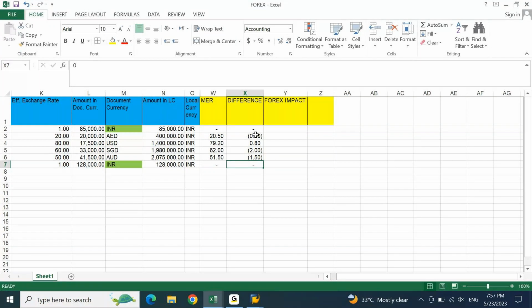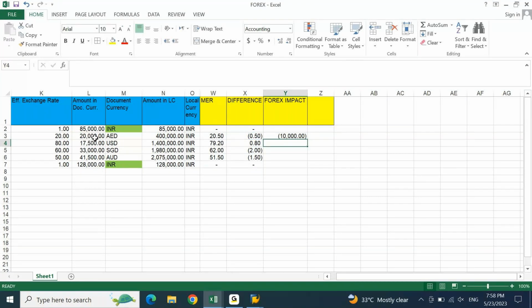Based on the exchange rate difference, you are going to calculate Forex impact, whether you are getting loss or a gain. How we found out that? We found out that based on a formula: multiply your Forex exchange rate difference with foreign currency amount. For the first one, this is your exchange rate difference multiplied by foreign currency, which is 20,000 here. You got 10,000.